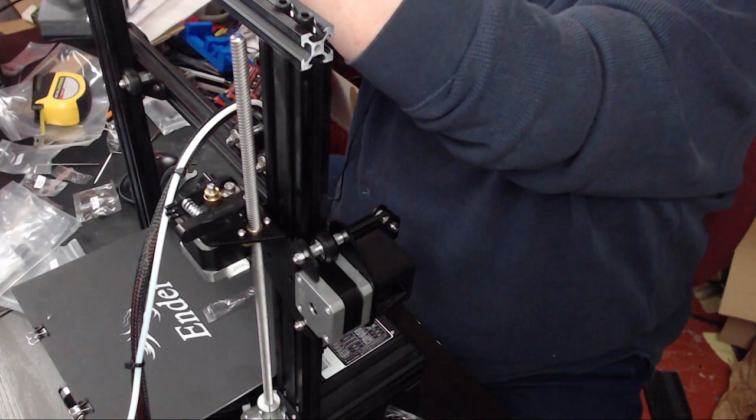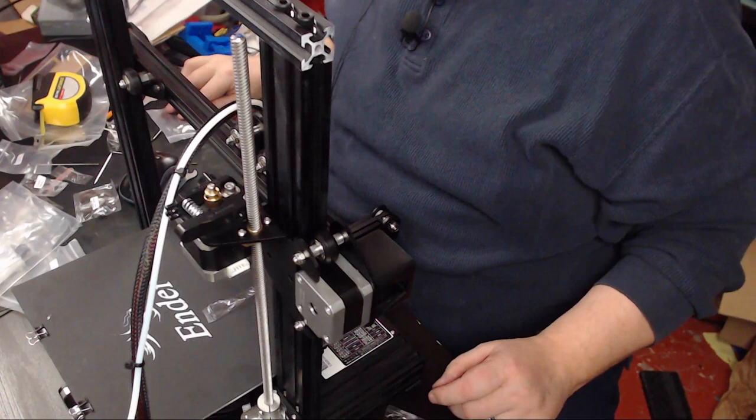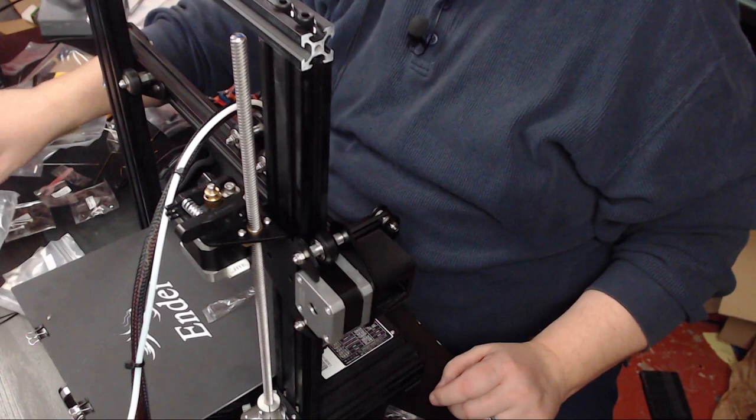But for the most part, if you're looking at replacing those steppers, just do yourself a favor, buy an aftermarket board and a new case, and then get a better quality stepper, because the A4988s and the DRV8825s, they're not that great steppers. No, I agree with you on that.